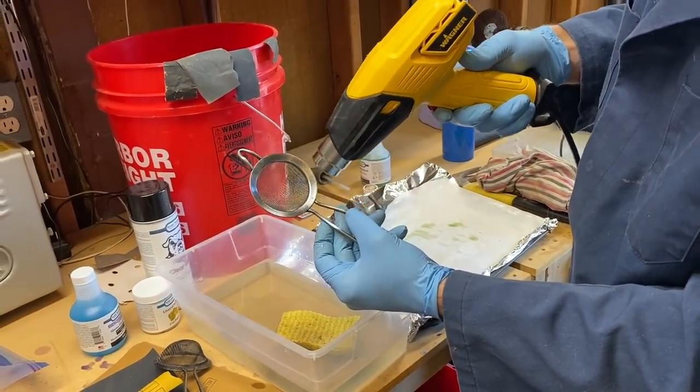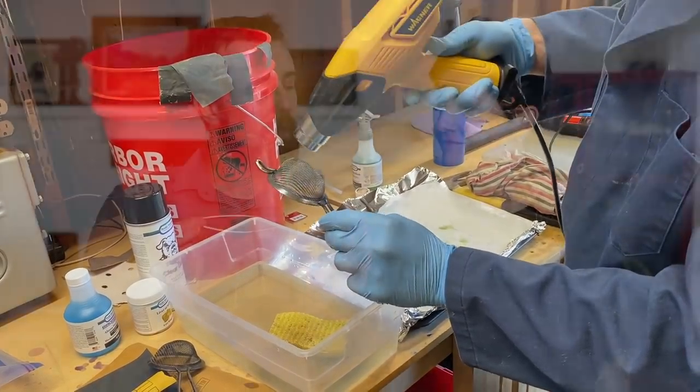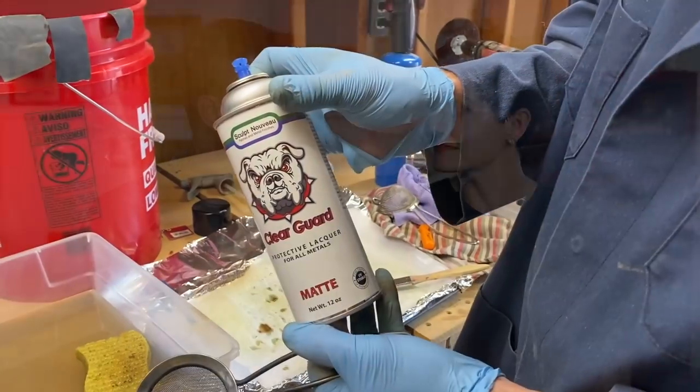Because the next step is going to be sealing in that look that we have. Now, I'm going to say this, and you'll want to be thinking of this as you're doing the steps before it: when we seal it, it's going to darken it just a little bit. So if you're really happy with the exact shade that it is, go back maybe and take another layer of patina off lightly with your Scotch-Brite, because this next step is going to lock it in and darken it just a skosh. So you'll see we've got some matte sealer finisher.